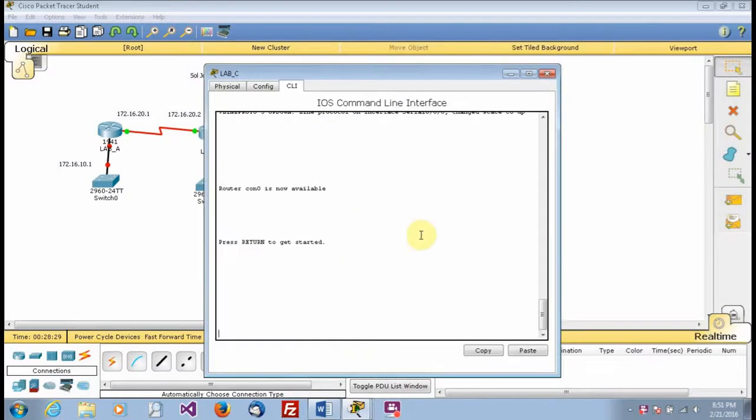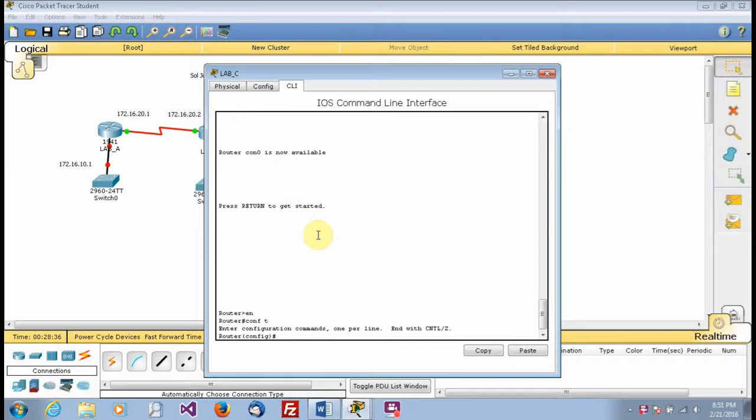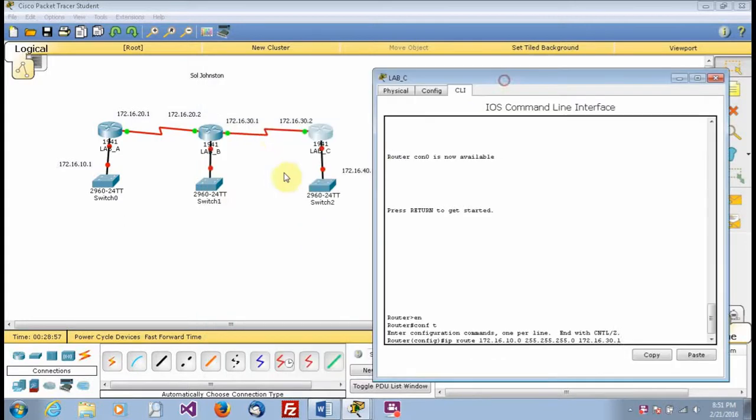Then we're going to go to our Lab C here, enable, configure terminal, IP route 172.16.10.0 255.255.255.0 172.16.30.1, because we're going to be going right here and then jumping to this network and then that network.